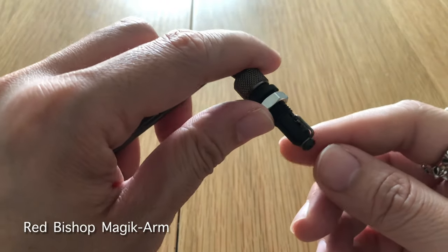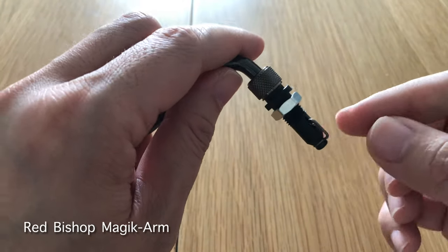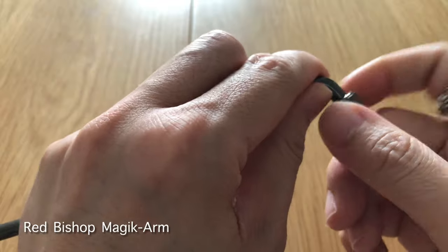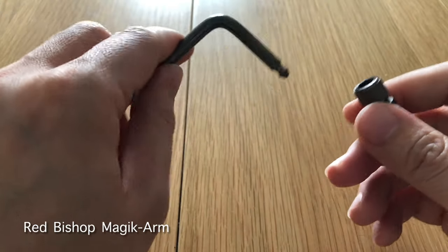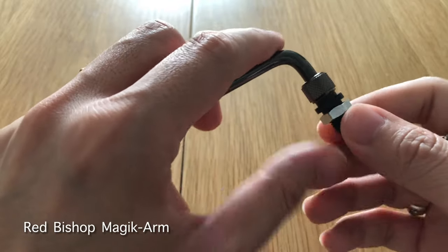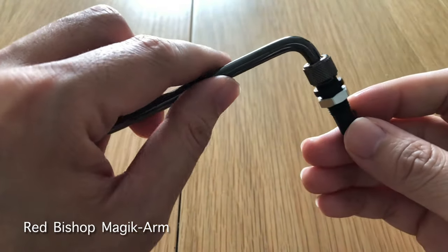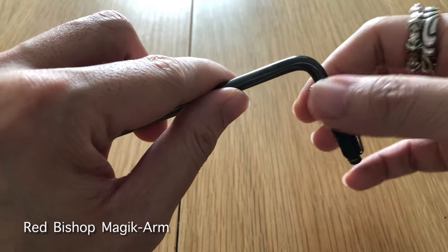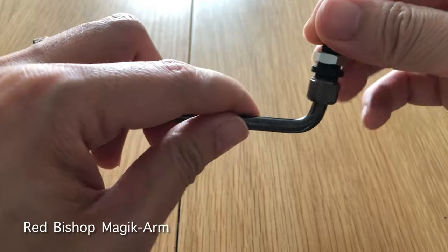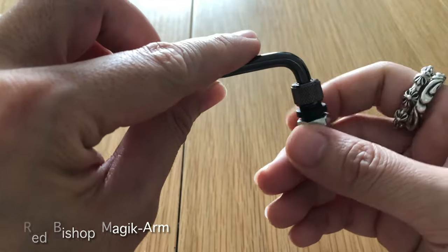The highlight of this arm is that there is a small component to lock the arm, so this is definitely a direct pop-in arm. You simply put it in, then you hear a simple click. So even if you have not yet tightened the arm, it will not drop off from your bridge.